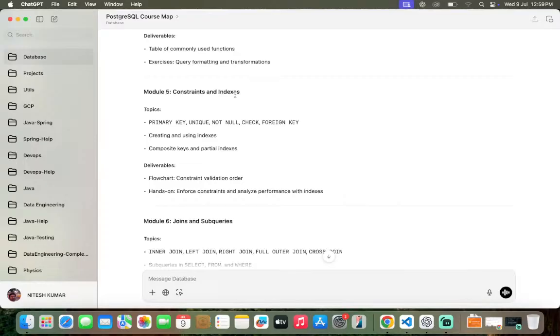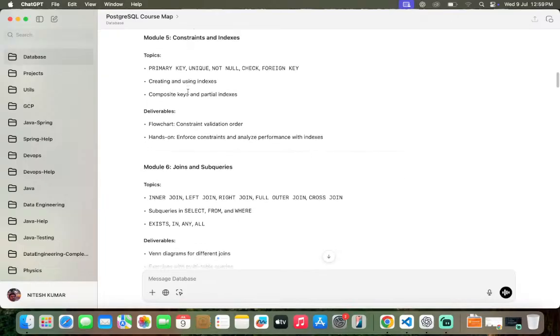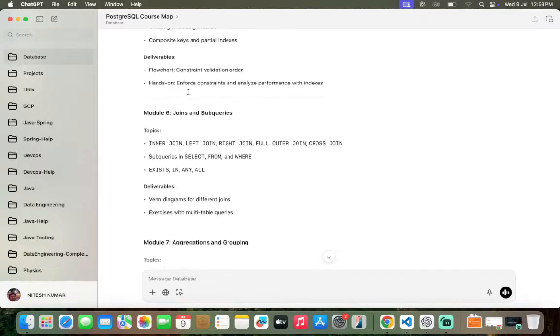So we'll learn how to create indexes, and also how to set constraints while creating tables. Then we'll move on to joins and subqueries. When we want to select multiple records from multiple tables, we'll be using joins and subqueries.